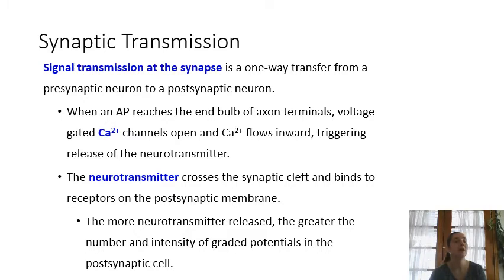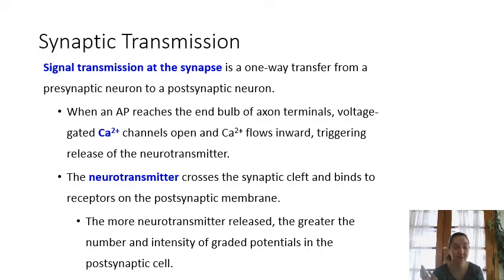Okay. We've talked a little bit about what happens at synapses before. We talked about what happens at a neuromuscular junction, which is a type of synapse. Essentially, a synapse is just a way of carrying the signal that was electrical, right? So we had an action potential that was moving along the surface of the cell, and that hits the end of the cell. When it hits the end of the cell, we have to convert that electrical signal into a chemical signal, right?